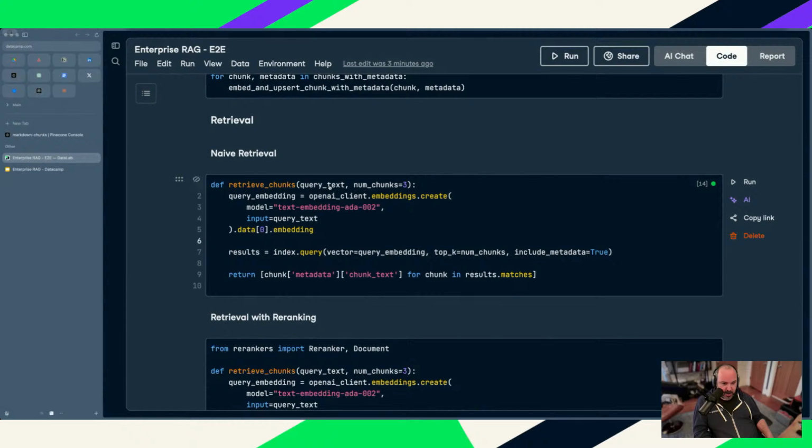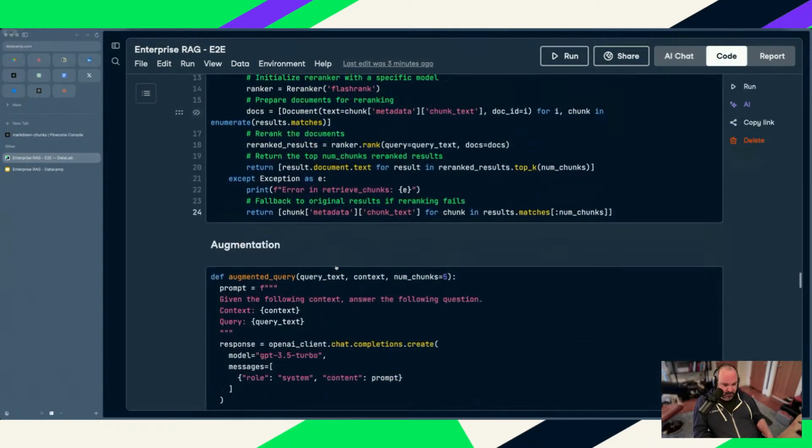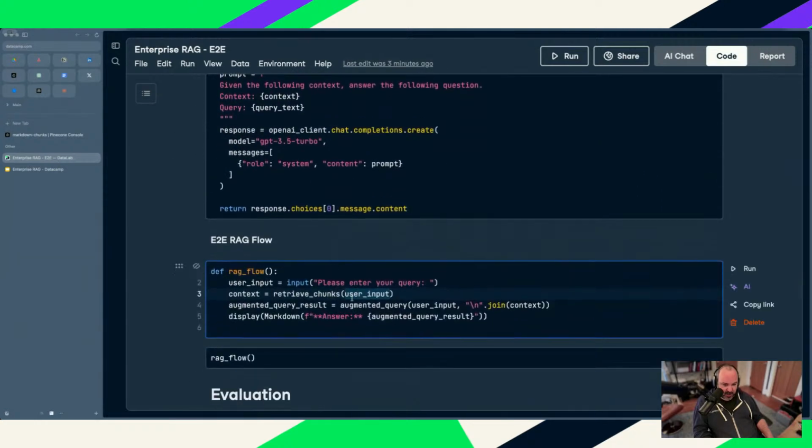This will be the user's query. We do the embedding. We do the query against Pinecone, and we get back our chunks. And with these chunks, we basically call this context. We pass this context into augmented query with the user input again, the same query that we got, and the context, and we basically combine this context. We combine these chunks together with new lines, and finally we present the result.